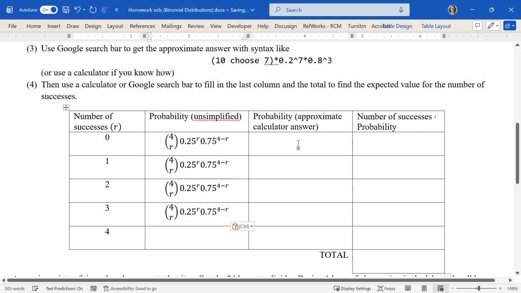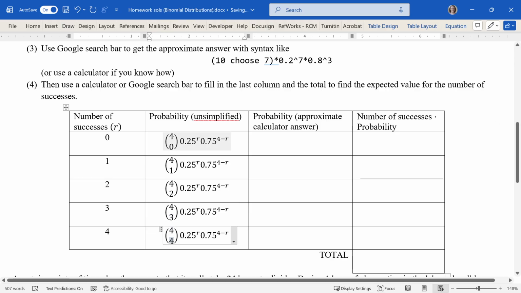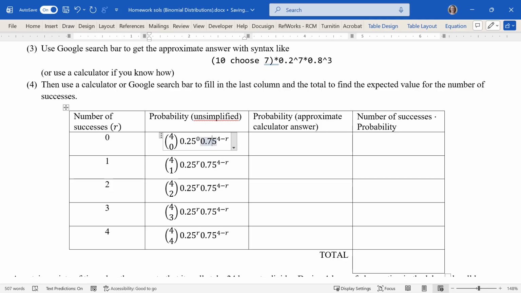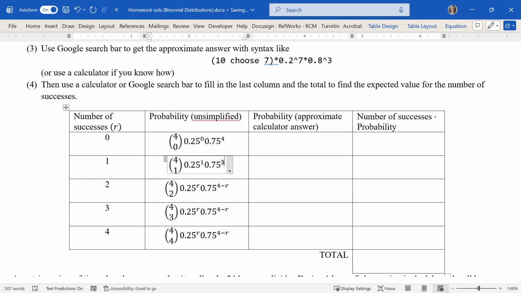Boop, boop, boop. It's more fun if you make sound effects. Okay, so the number of successes in the first row is 0, 1, 2, 3, 4, and then I've got to change these exponents as well, and the other exponent. So if we have 0 successes, that's 4 failures. 1 success is 3 failures, or 4 minus 1 is 3. Okay, I'll just pause it and do the rest of these.